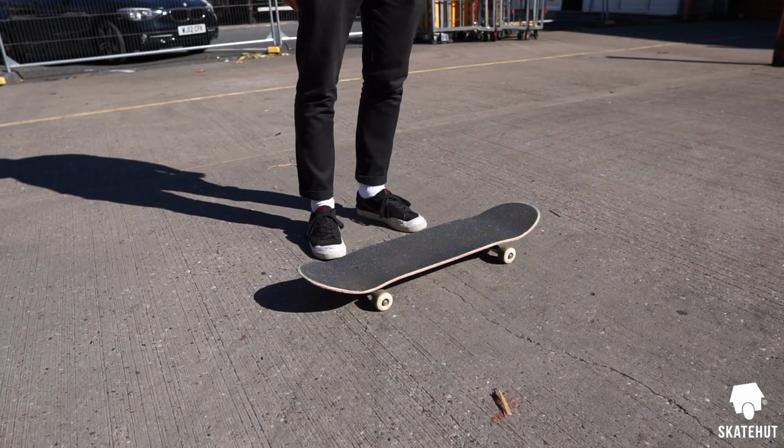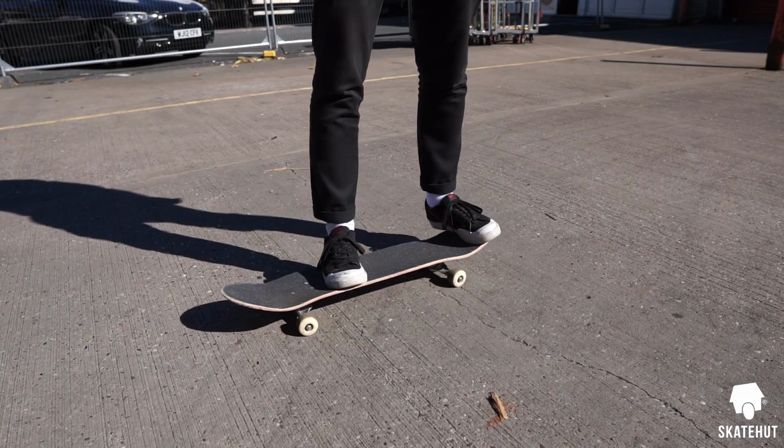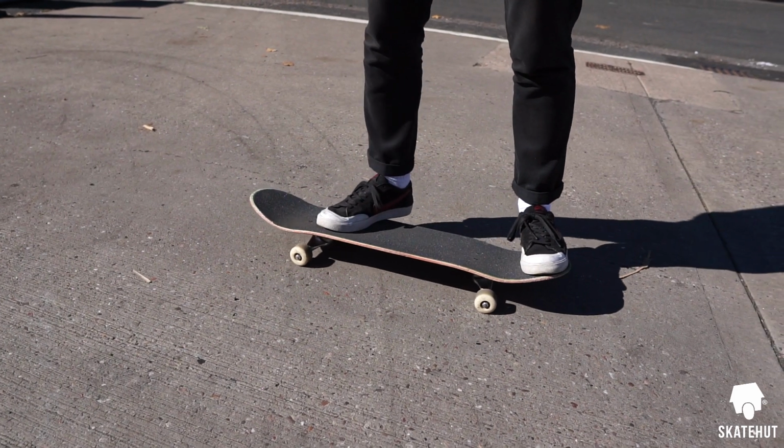Okay, so now that you've got your stance, we want to talk about foot position on your board to make it comfortable when you're out there skating. So your back foot, you want that firmly on your tail, and with your front foot, you want that above your front truck bolts at a slight angle, so it makes it easier to push and also gives you a really good balance across the whole of the board.